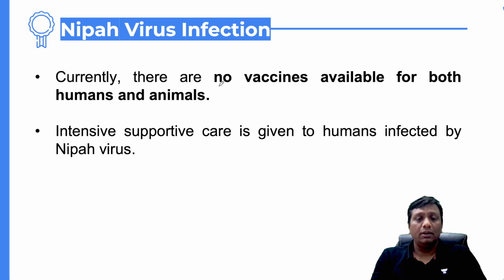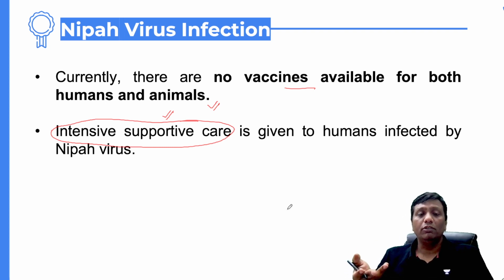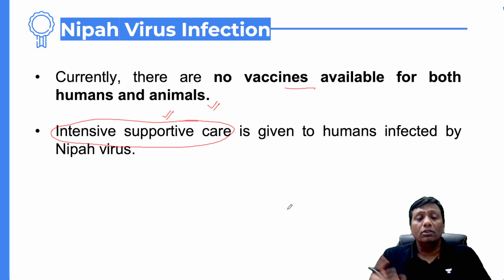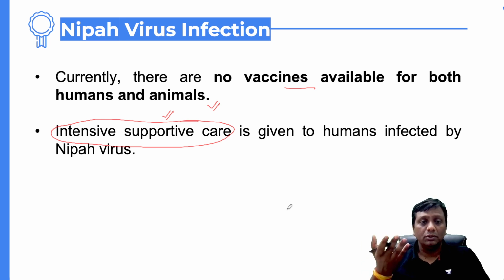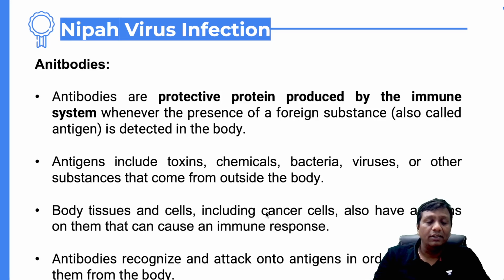Till now, till the time I'm making this video, guys, there are no proper vaccines available, both for humans and animals. But definitely the patients under treatment are given intensive supportive care by the doctor. According to the symptoms, any kind of symptom like fever, you have paracetamol; coughing, sneezing, loss of water from the body, so a lot of dextrose the doctor will give you. In this way, on the basis of symptoms, an intensive supportive care system is working in this case.